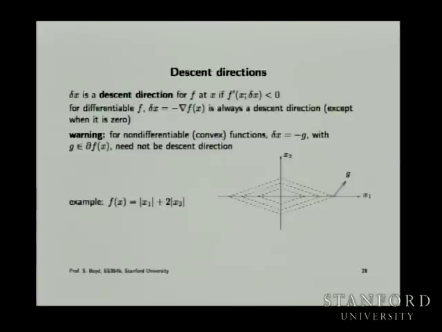Okay. Now, for non-differentiable functions, this is the part that you have to sort of get. Negative subgradients are not descent directions. Actually, this is going to be useful because later today we're going to have algorithms that step in negative subgradient directions, and that's weird because you're stepping in a direction where the function goes up. You might ask, why would anyone do that? We'll get to that, but that's the story.